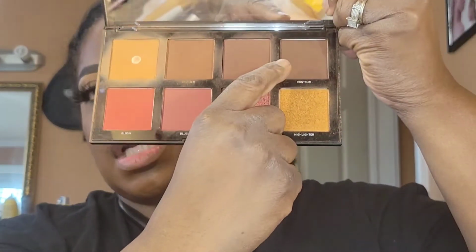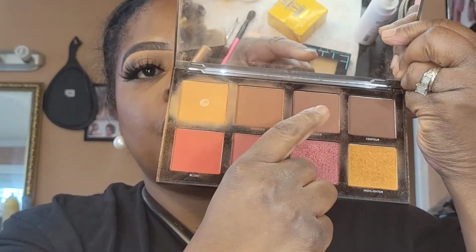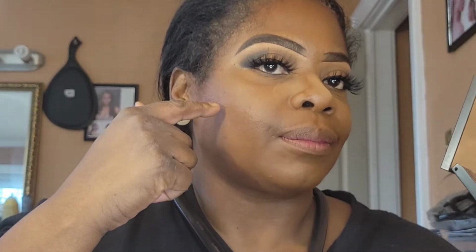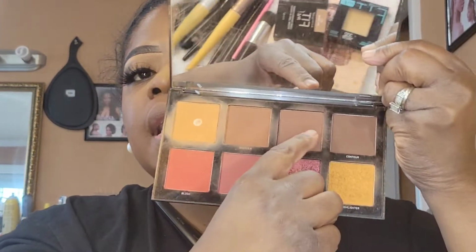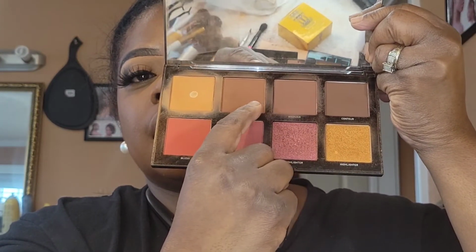Now we're going to use the contour to contour in the jawline. Then we're going to use the next one to go around the perimeter of my face underneath the jaw. I'm going to contour in here, all right, in the cheek area. Then the next one here, we're going to do the perimeter of the face, okay? Then we're going to take this one and contour out our nose.